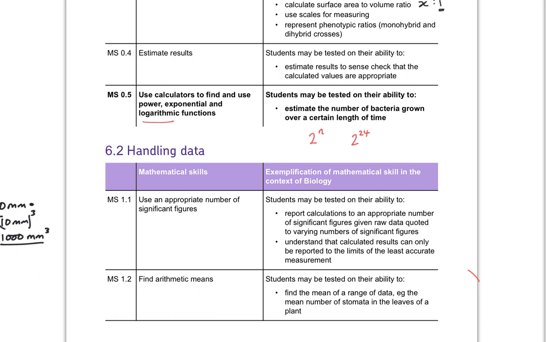Really, the log is just making sure that you can use your calculator on that. Again, a lot of calculators have got that. It'll say log 10 button. Some of them just say log, and then they have a box instead, and you have to type in what you want the log of. So yeah, log 10 is sometimes just written as plain old log.